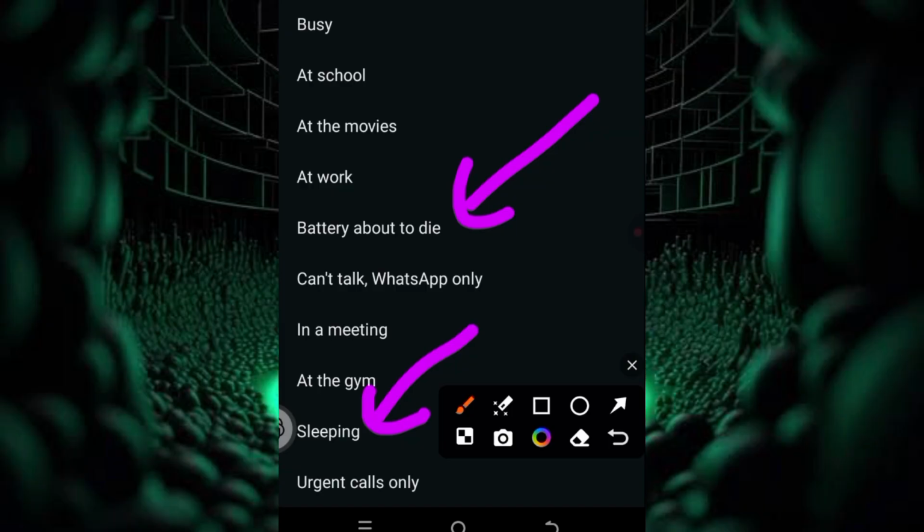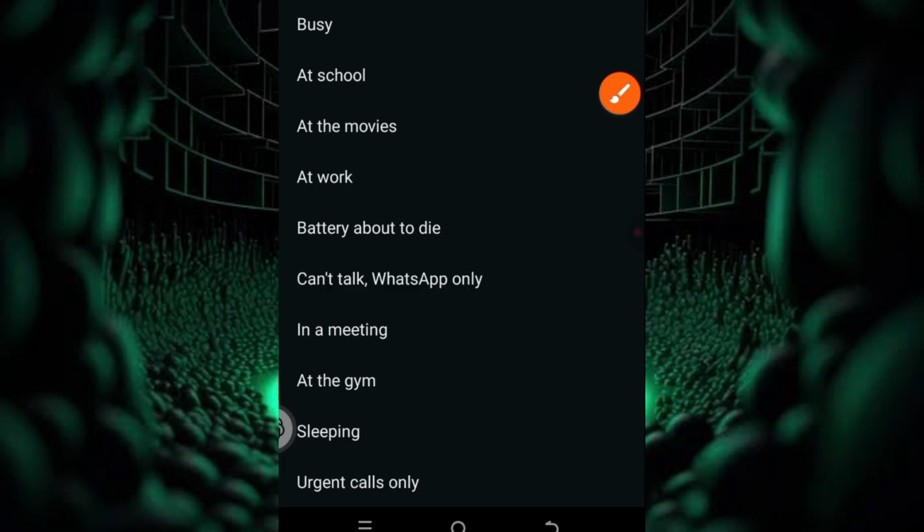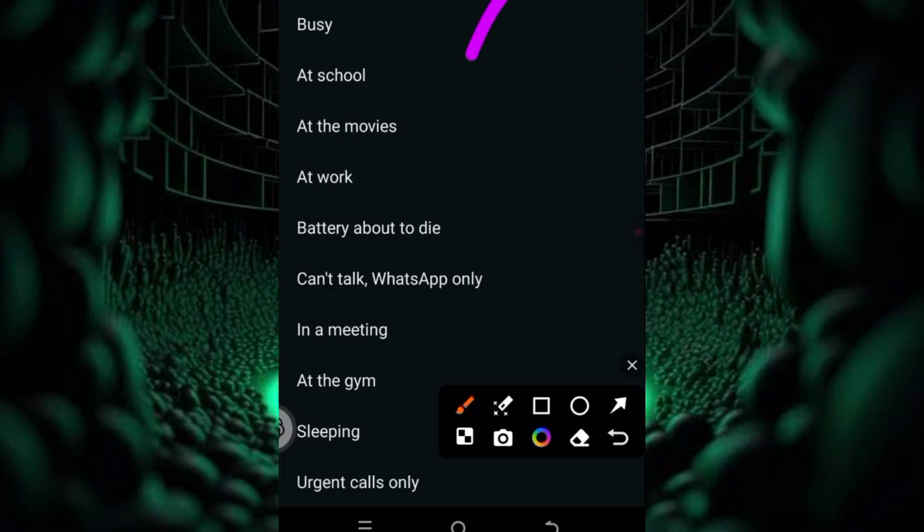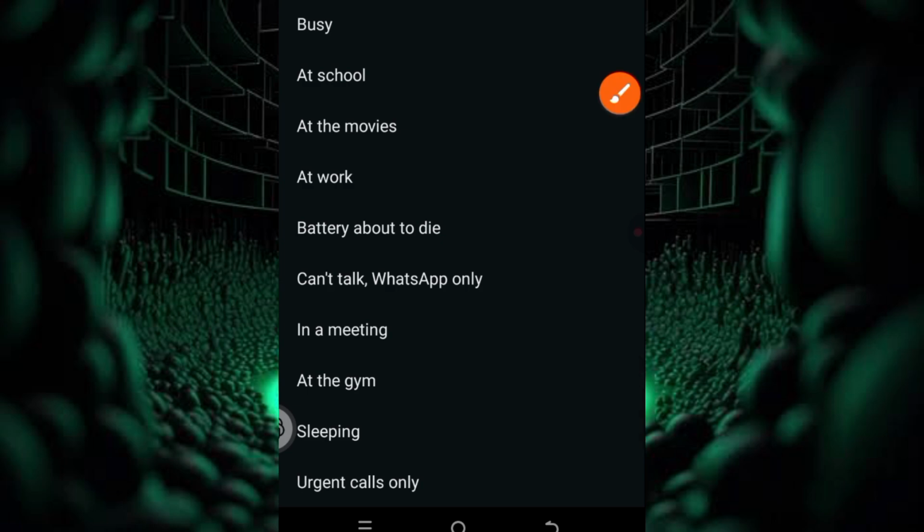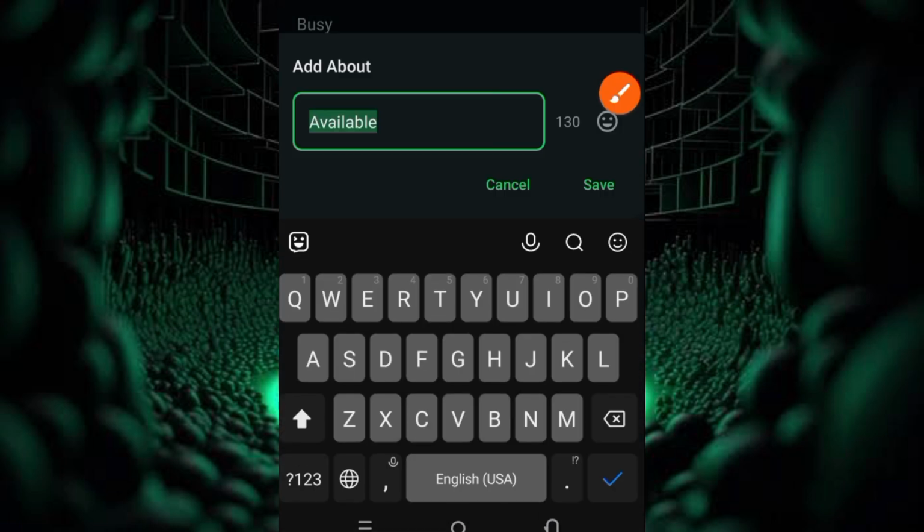Imagine a prospective customer is coming to your DM and they see that you are sleeping. In the morning you are sleeping, in the evening you are sleeping. So how are they going to trust you with their money? It's never going to happen. So now what you look out for is you can actually edit your about. Like here I have available. So if you want to edit it, just click on this pencil icon here. Then it will be editable like this. So now I'm going to cancel this and let me just write something about my business. You can also do that for your business as well.